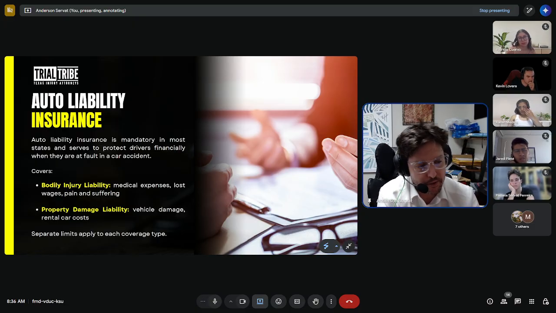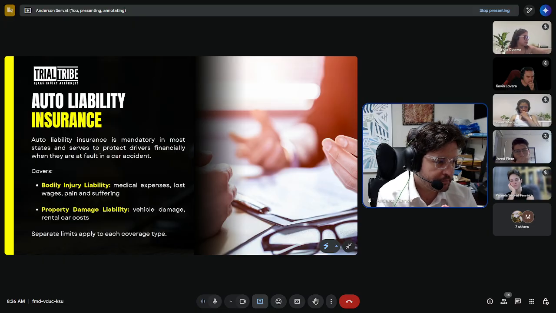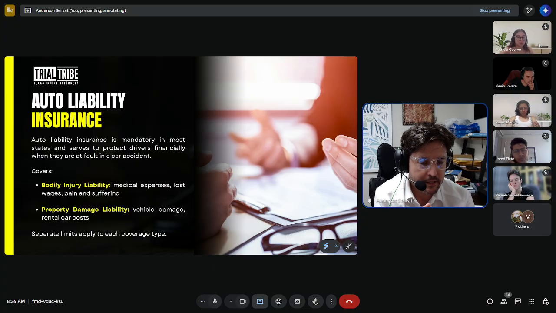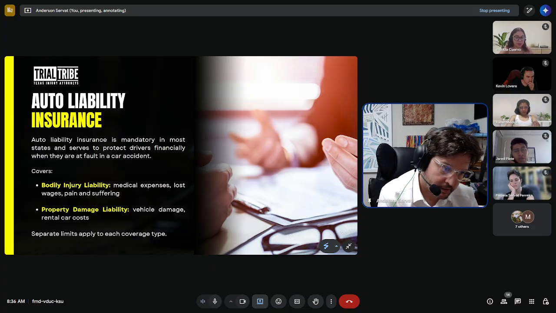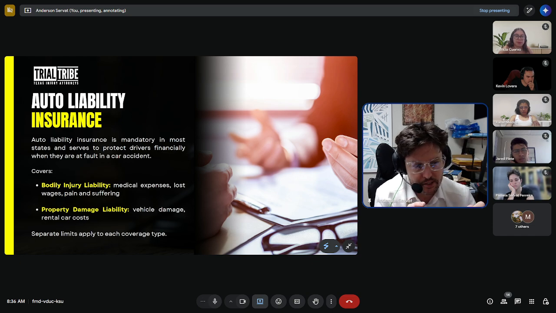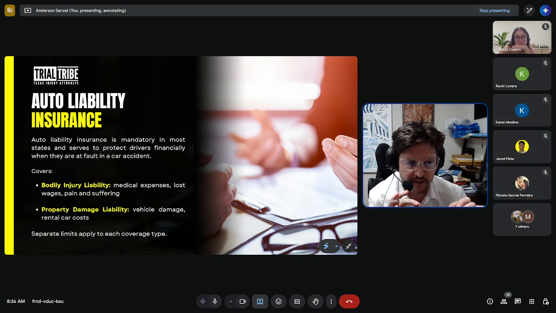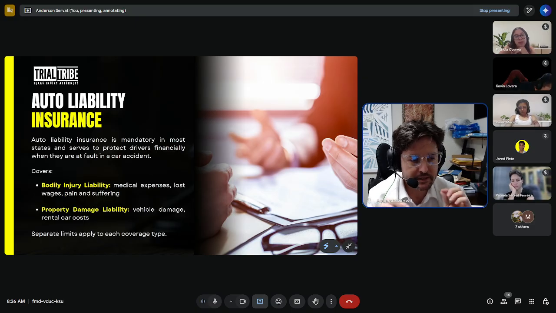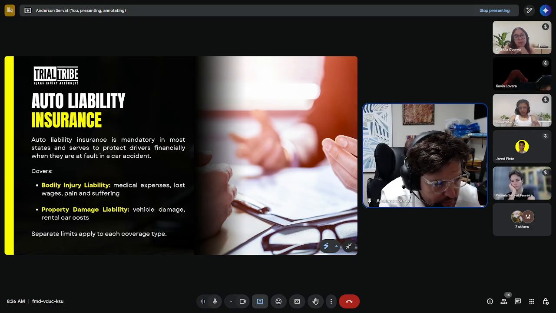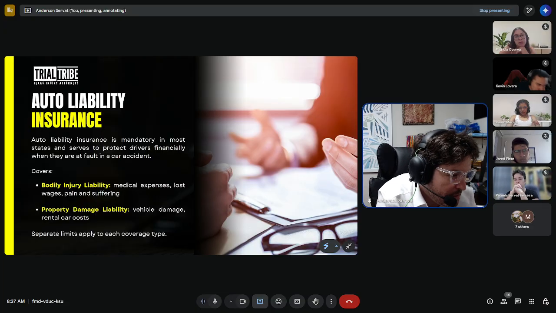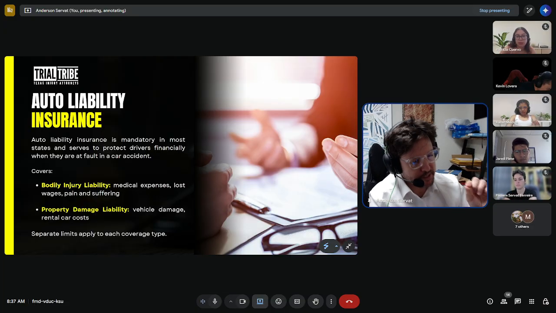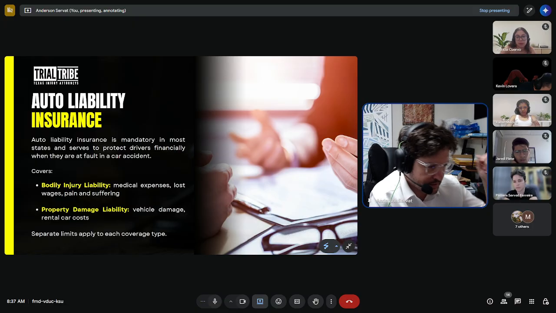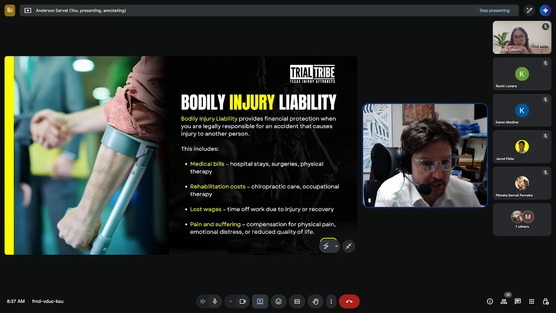Why? Because we have two ways to get this loss of use. First is to get the rental charge back. So if the person used a rental vehicle, we're gonna get back the amount they paid for the rental. And the second, that's what we're gonna do, we're gonna get the average rental price for the same vehicle, year and type, and make a demand for this amount times the days that they were without the car. It's not going to be a lot, 1,000, 2,000, maybe 3,000. But this amount will help us pay back the lead, because the lead is a cost that we spend a lot on.